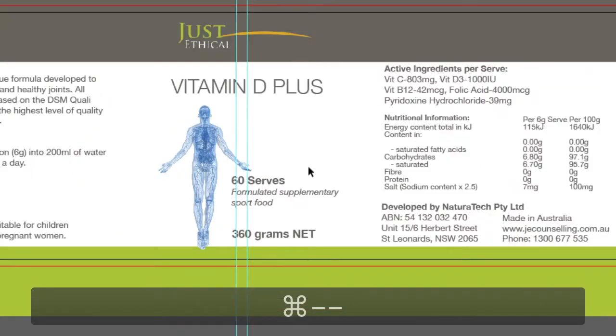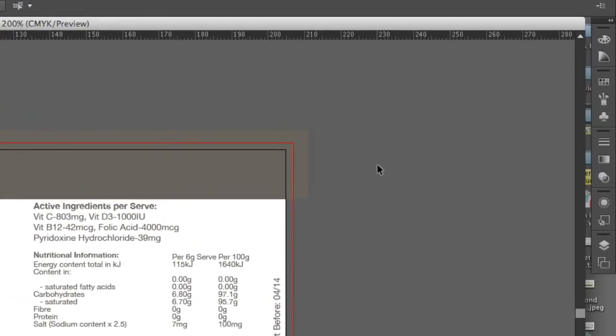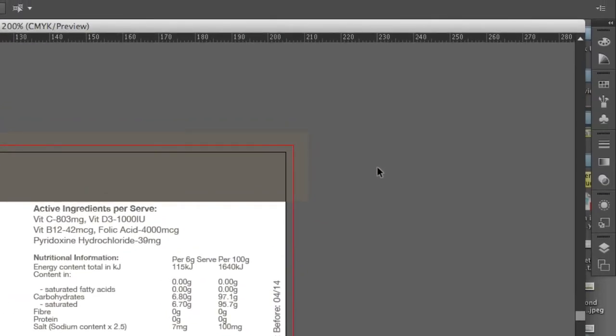Make it a bit smaller. What I use all the time is Illustrator. It's much easier for us to manipulate everything in Illustrator, and it's easier to work on. A lot of the labels that we design have lots of different graphics, so it's much easier. When you're designing your labels, it will be a bit easier because it's obviously going to be just one type of branding and we're just going to copy it across the different ones.